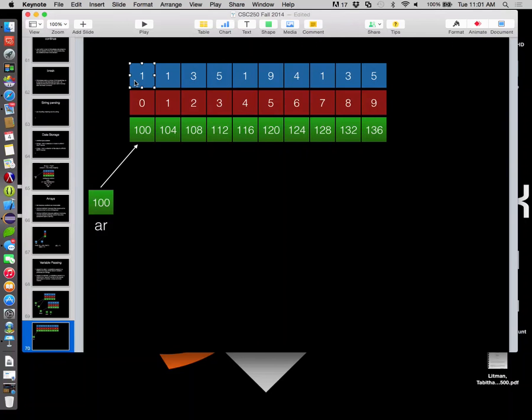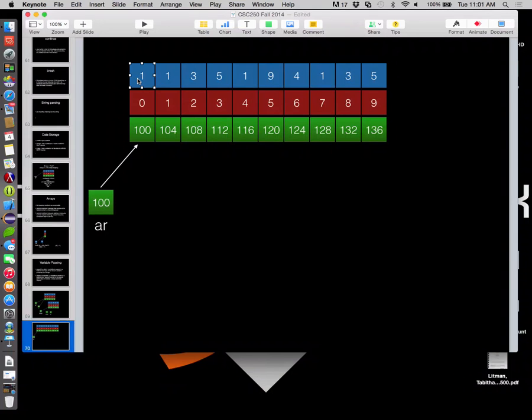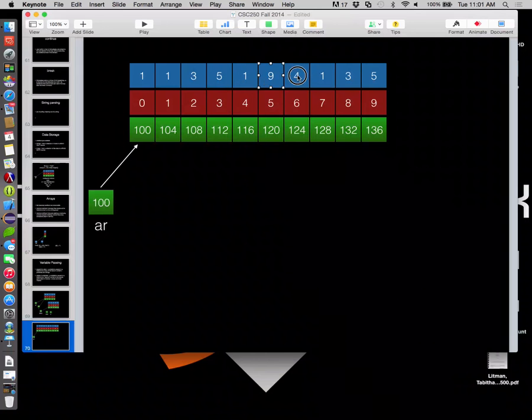Well, we walked through. Maybe we did it this way. Maybe we looked at the first one and said, oh, here's a 1. Let's see how many of those there are. We have 1, 2, 3, 4 of those. Now, realistically, I probably looked at every character, right? Is that a 1? Yes, that's 1. Is that a 1? Yes, that's 2. Is that a 1? No. Is that a 1? No. Is that a 1? Yes, that's 3. Is that a 1? No. Is that a 1? No. Is that a 1? Yes, that's 4. Is that a 1? No. Is that a 1? No. Out of stuff to look at, I have 4 ones. Current winner, right? Okay, 1 is my current winner.